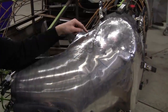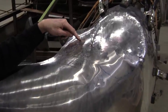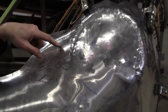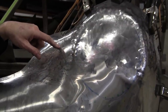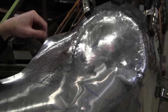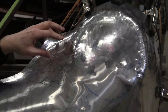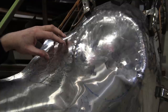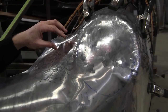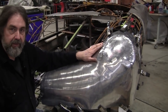But I don't think we'll have that problem. This is the most difficult part of this panel, and it's probably one of four or five difficult spots on this 550 body. Most of the other stuff on the 550 body is pretty easy. The back and the front of any car is where you're going to find this difficult reverse curve panel stuff. And as I mentioned before, when these were made new, this would probably be annealed, and I haven't annealed this aluminum.